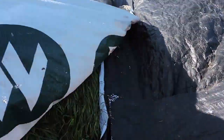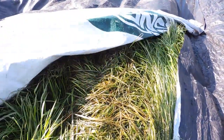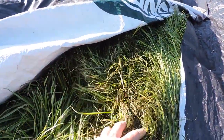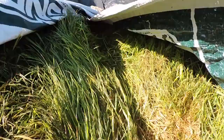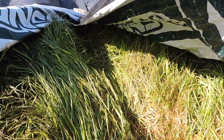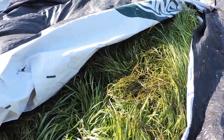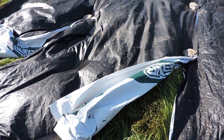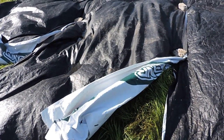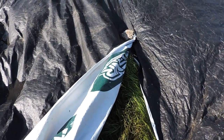In this area here, we'd like to set up a vegetable garden this spring. And if you look underneath here, that's been there for about 8 or 9 days now, and it made a big impact on the vegetation, as you can see. So the chickens are going to finish that off now, and we'll turn this grass into eggs. We'll get them to work the ground and scratch up the grass roots and the weeds, and also fertilize the ground as well.